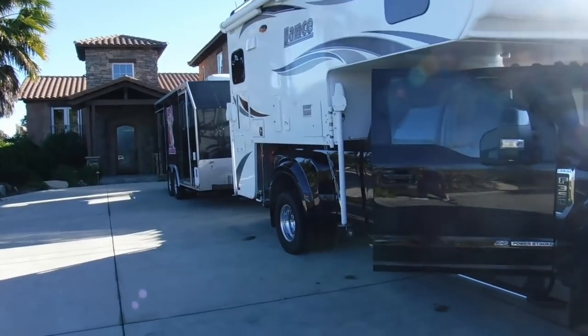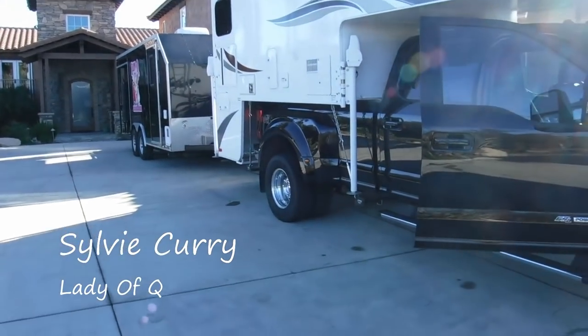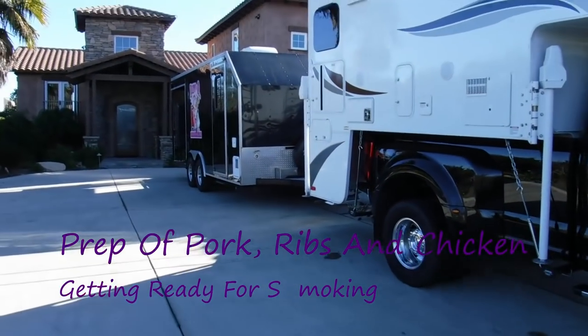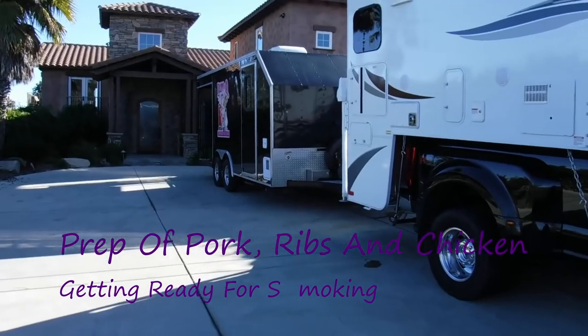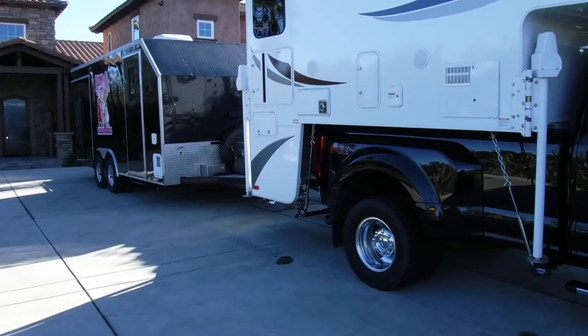This weekend, we're headed to another competition. This is the first of the year for me. We're all set up, got the camper and the trailer hooked up, all shiny and bright. Nothing left now but to head on out.